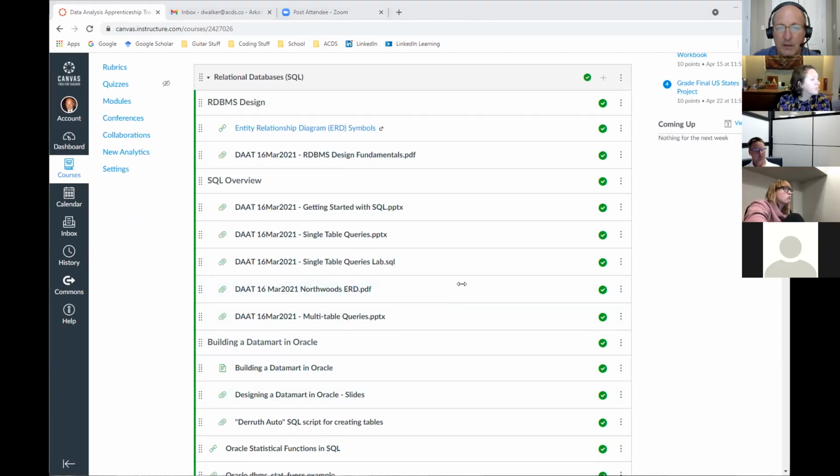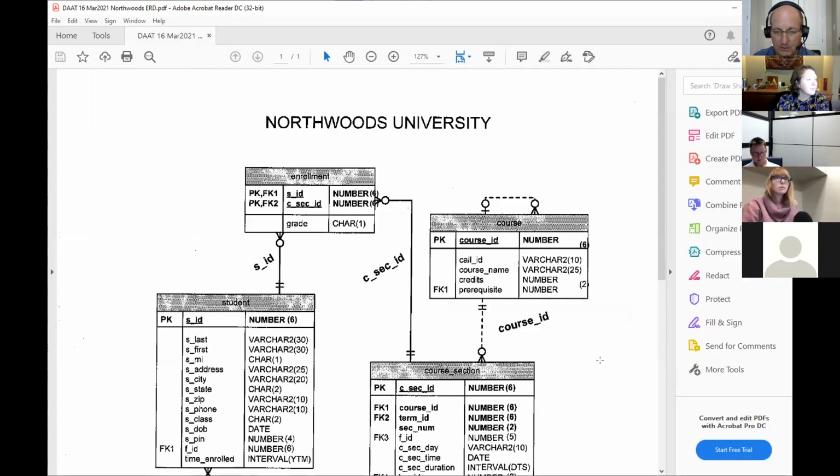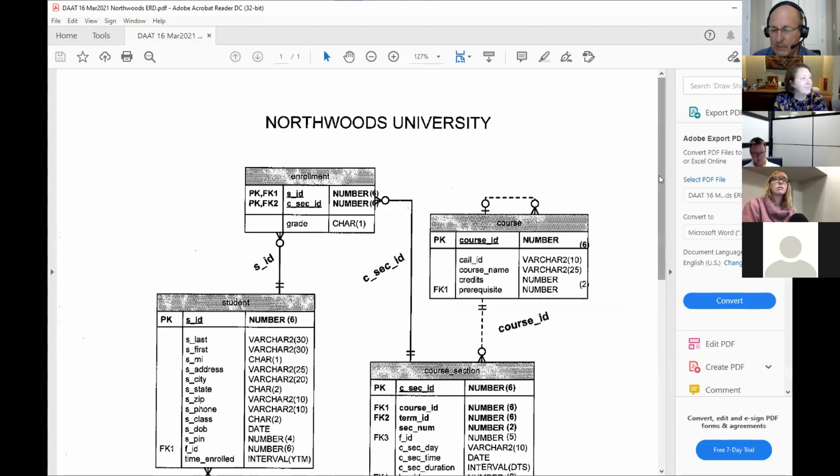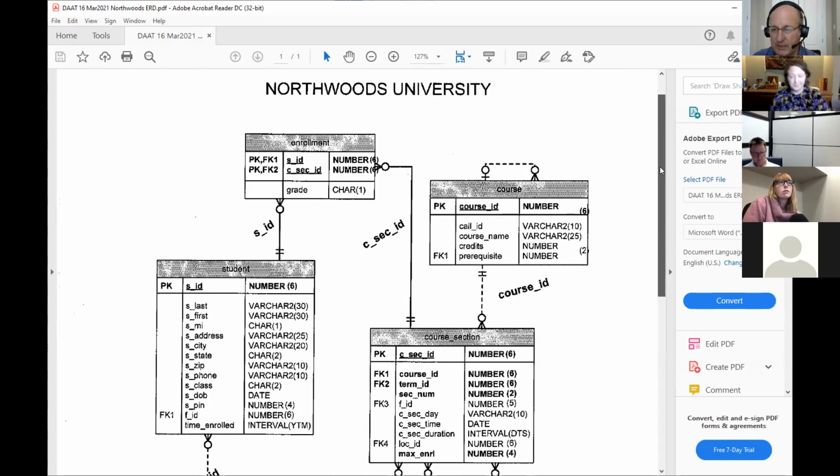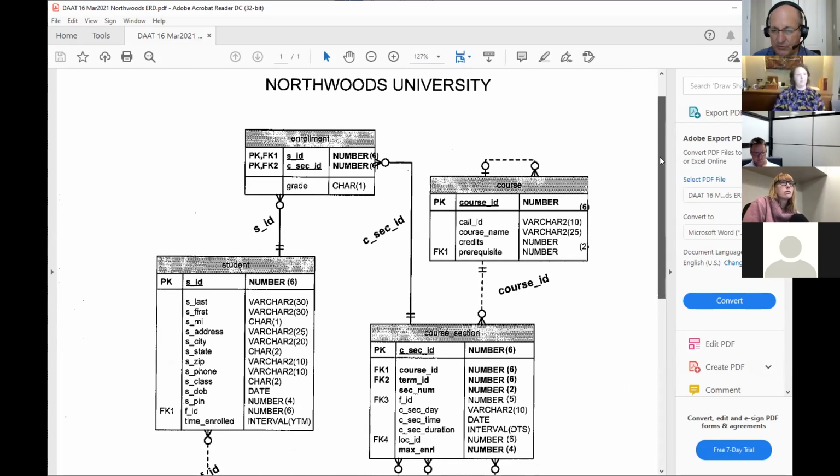So I'm going to grab that, the Northwoods ERD. Okay, so now let me do a new share of that. Okay, so there's a tutorial also in the classroom that walks you through this as well.